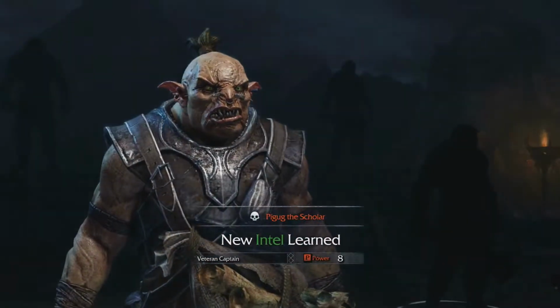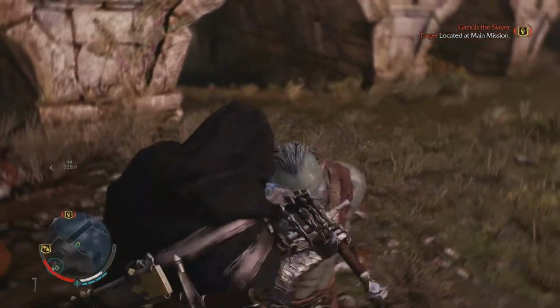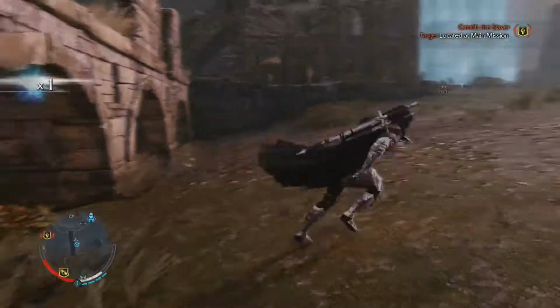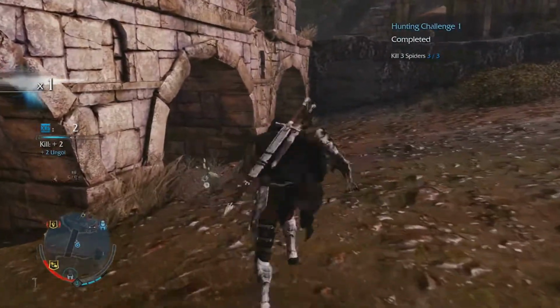Alright, so we got Pedro the Scholar. Kinda odd because orcs are usually really dumb, and this game makes note of how dumb they are when you're fighting them. And there's another spider, so I'm going to go ahead and kill that thing. And there we go, I completed my hunting challenge.